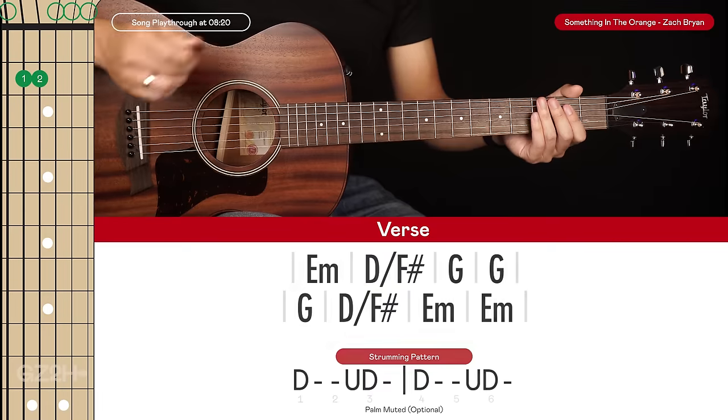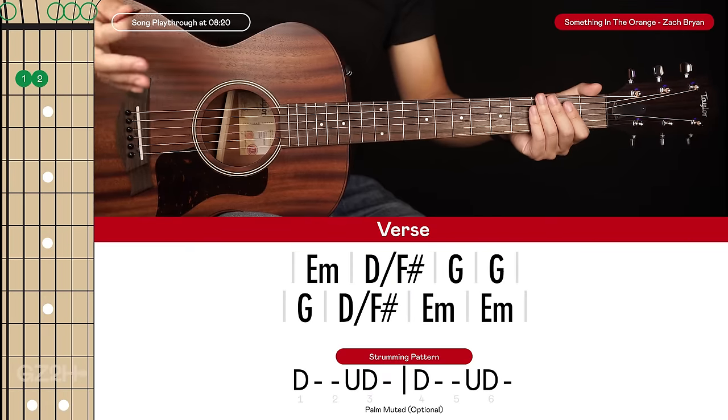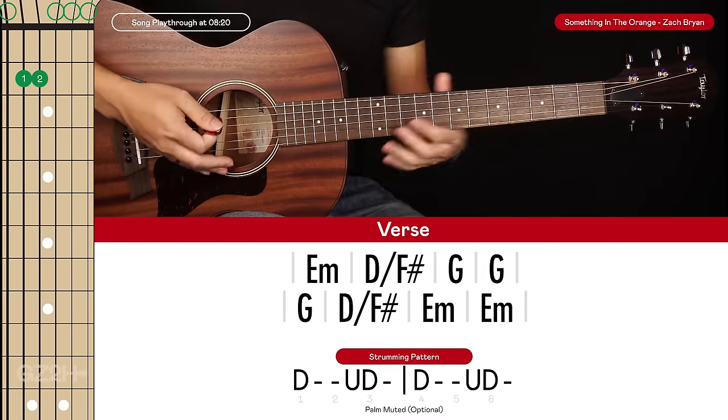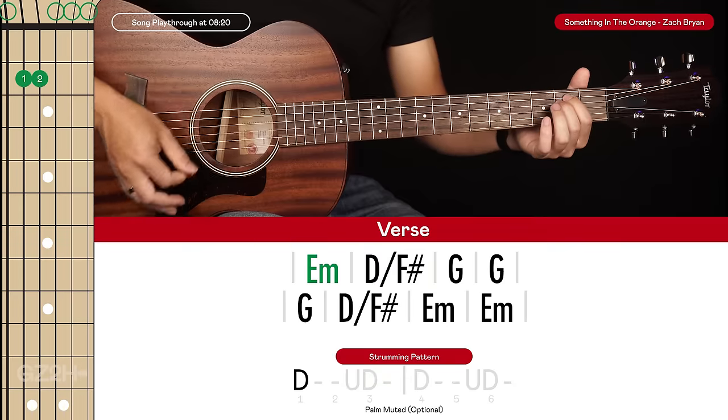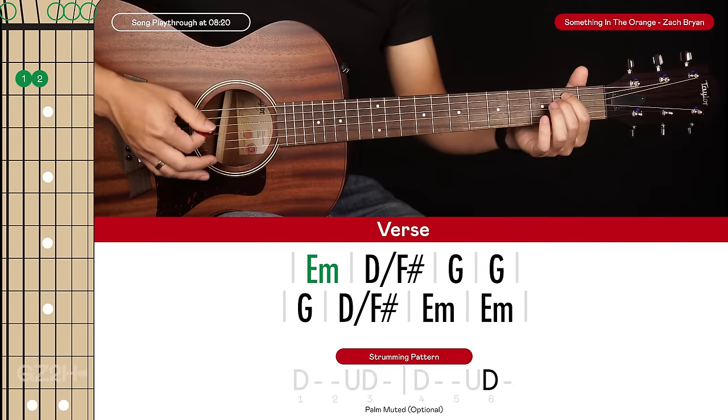Next we get to the verse, which is quite simple and it's based around similar chords. So we're going to start with the E minor, and we're going to play this for one strumming pattern. So down, up, down, down, up, down.